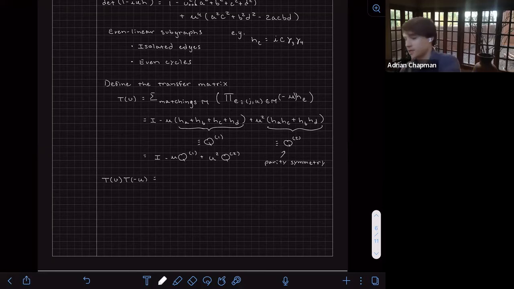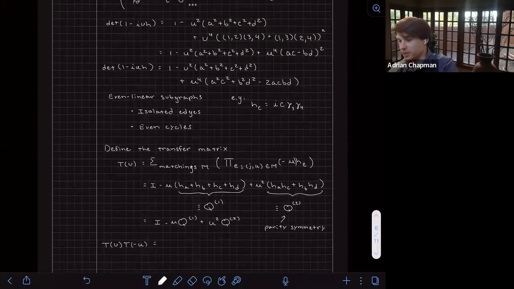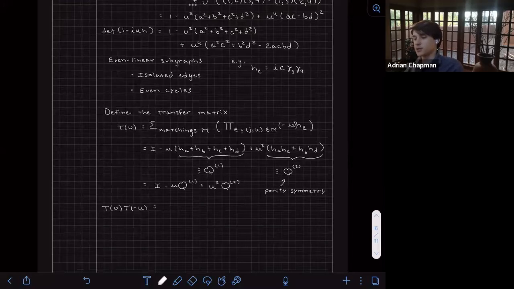So what this is to say is that the characteristic polynomial of this matrix H has an operator expansion, or an operator factorization, in terms of the sort of free fermion description of the model. So just to explicitly show that, I think it's informative.